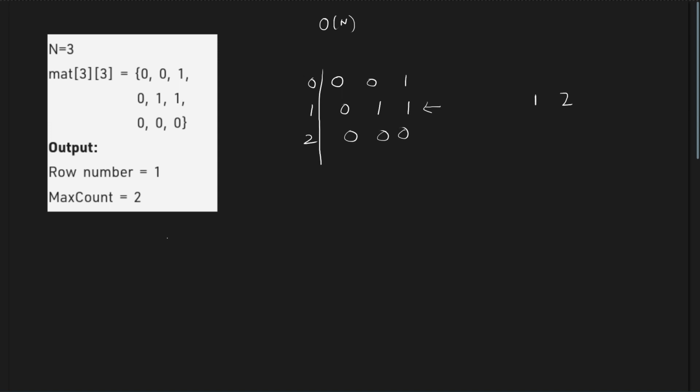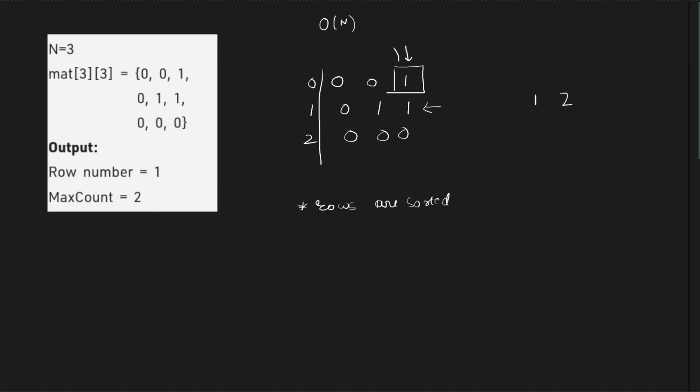Now how are we going to solve this question in O of n? I said that this information, that rows are sorted, is very important if you want to solve it in O of n. So rows are sorted. This is a very important information for us. So how is it important? The approach is to start from this position, that is the top right cell, the topmost and the rightmost cell. Now we check if it is equal to 1. So definitely it is equal to 1.